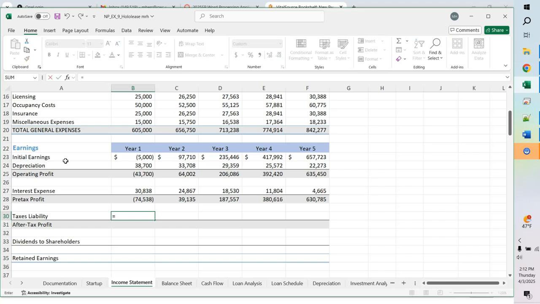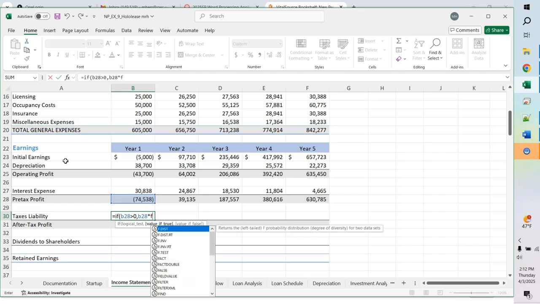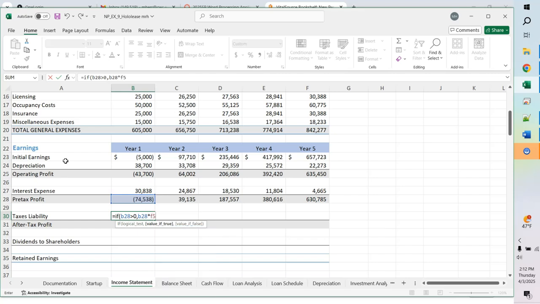And this is going to become an if statement. So if B28 is greater than 0, comma, then B28 times F5. We need to make that an absolute. I'm going to do this now before I forget. F5, comma.